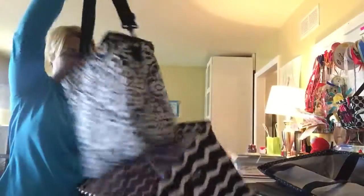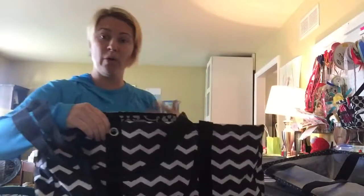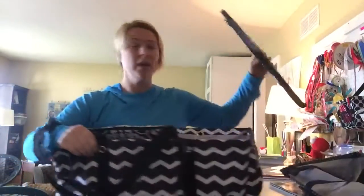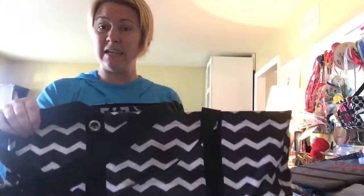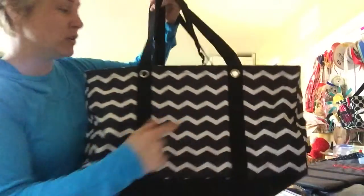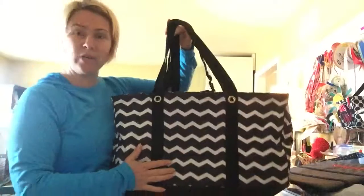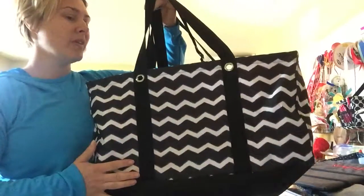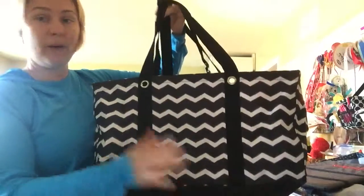None of this stuff is stuffed so it's hard to show you, but it does fit right in there. You can get both of these in charcoal. So if you want to get your child's team — whether it's lacrosse, swimming, soccer, basketball, baseball, or dance — you can get an icon right on there in the charcoal color and do something like 'Let's Play Ball,' which is what my cooler says for soccer. Or you can put your child's name, your last name, their number, or something like that.